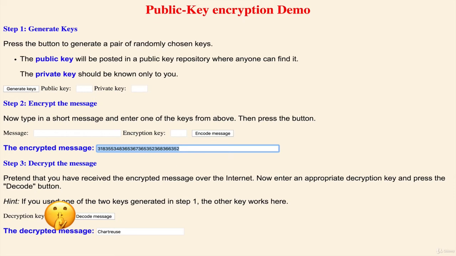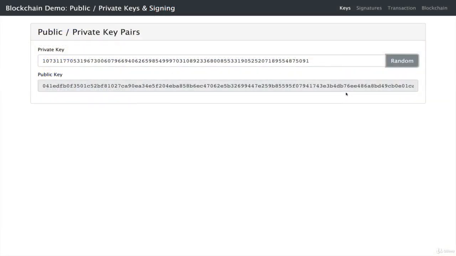Oh, by the way, if you care, my key was 5. That was my private key. So very easy to guess. In this case, with these tiny little keys, someone could just sit here and type, okay, how about 6? Is it 7? Is it 8? But the actual keys we're going to be working with are massive. They actually look something more like this.